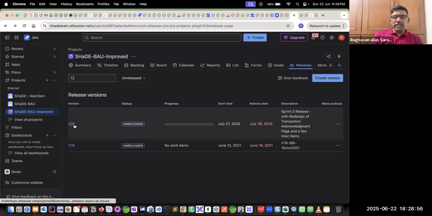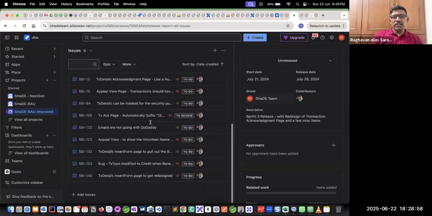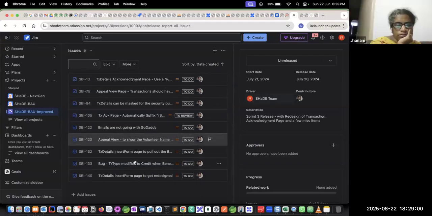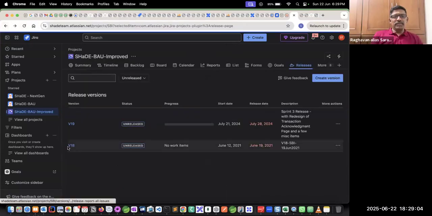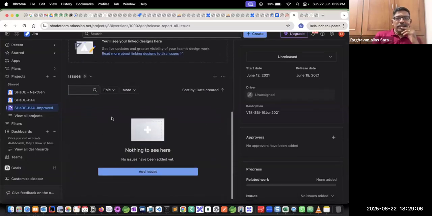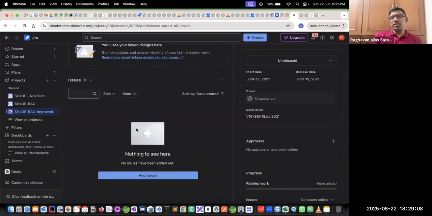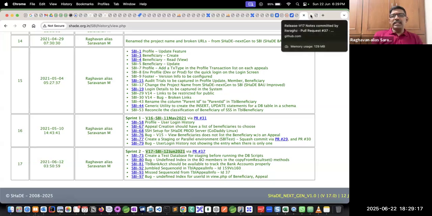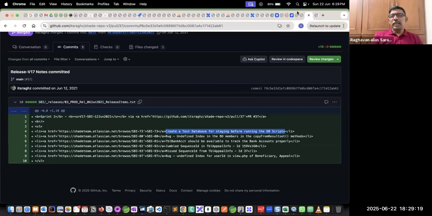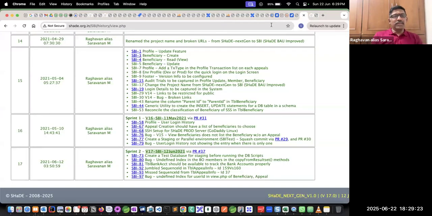What we can do, I don't really find any tickets here. Okay, here it is. Then we have it. Good. Unreleased, I'll come back to here. 18 itself is unreleased. But there are no tickets. Not sure. This was the sequence, right? 17, 18. This was version 17, June 2021. Correct? Next, I thought of making 18. I don't know why release version 17. What was the reason? Rest of the versions?